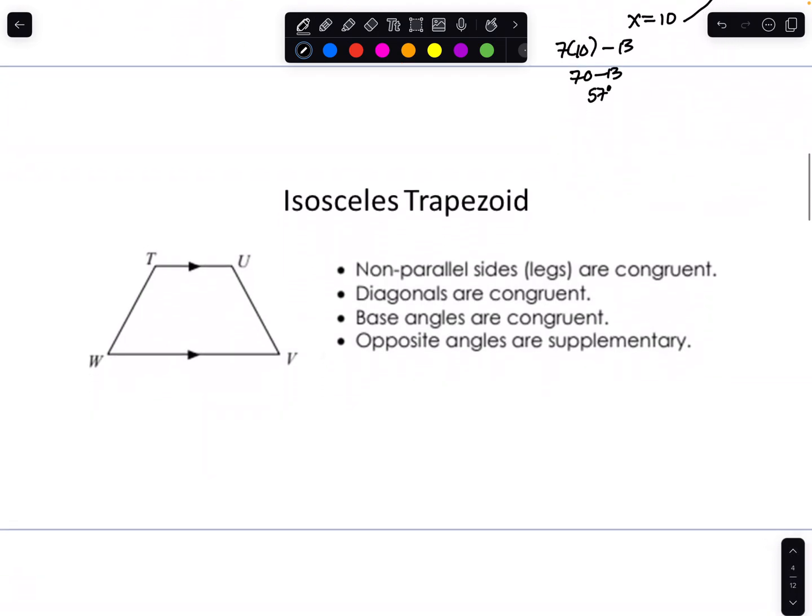Now, there is a particular type of trapezoid that is called an isosceles trapezoid. If you remember back to when we spoke about isosceles triangles, an isosceles triangle is a triangle that has two congruent sides. Again, if you extend the non-parallel lines, notice how together they form a triangle. The two legs that are congruent are the ones that are side by side. Same thing with the trapezoid. Those two sides are going to be congruent.